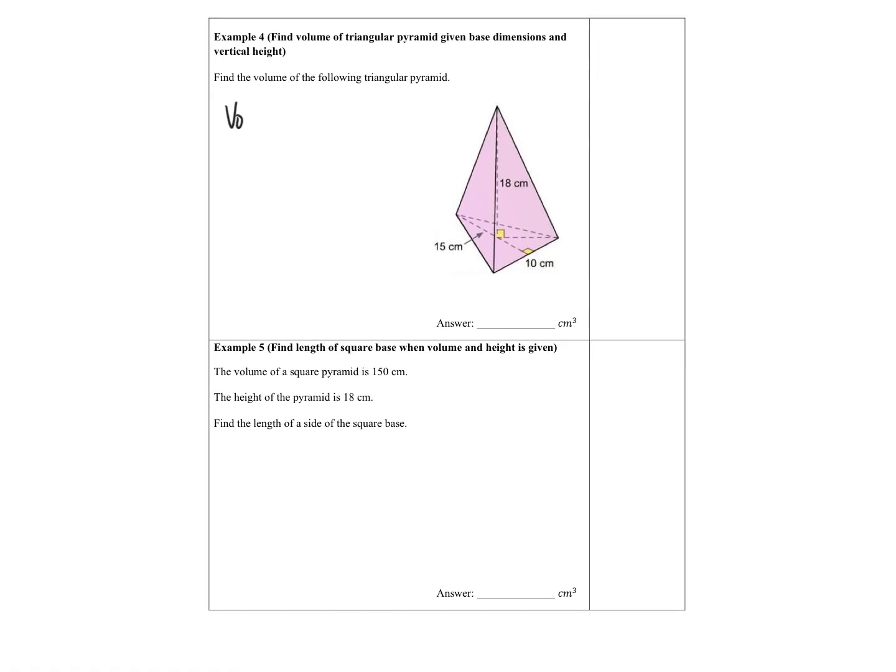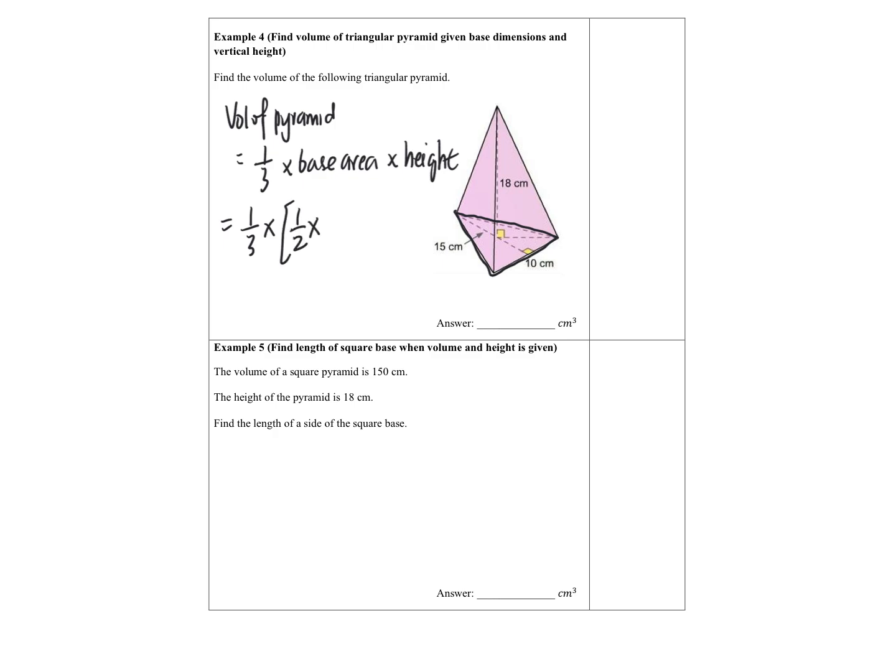Okay, next one. Triangular pyramid. No matter what, the volume of a pyramid is always 1/3 base area times height. I don't care what the base is, I just need to find that area. In this case, the triangle is the base area, so I need to find the area of the triangle, which is half times base times height. I don't have a single formula for the base area because the shape keeps changing. Your objective is to go and find that base area.